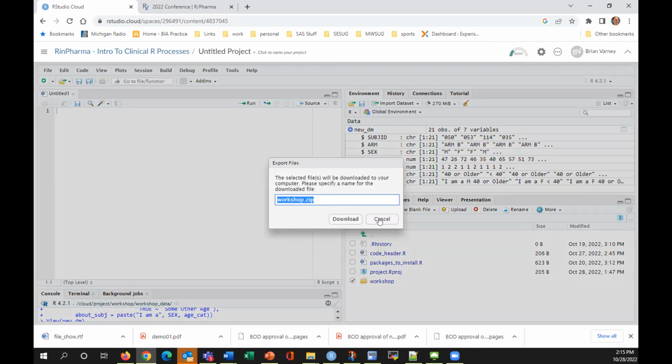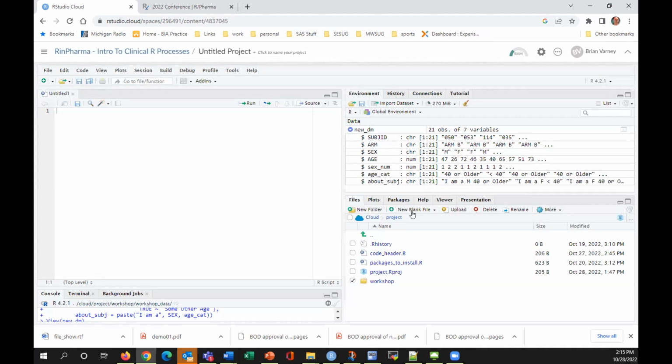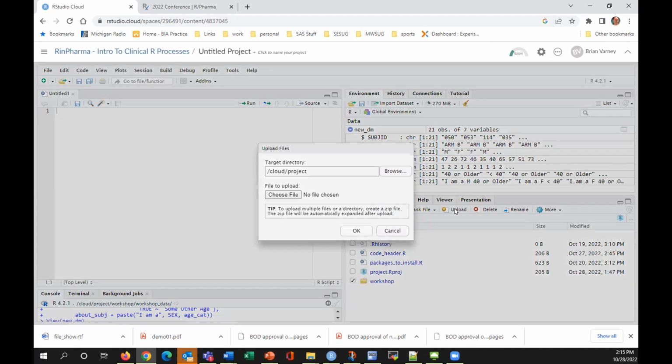That's the same way if you wanted to move everything up into RStudio Cloud from your desktop. I could choose upload, choose the target directory, then choose a file on my desktop. If it's more than one file, it has to be a zip file, and that'll just expand once it gets up there.